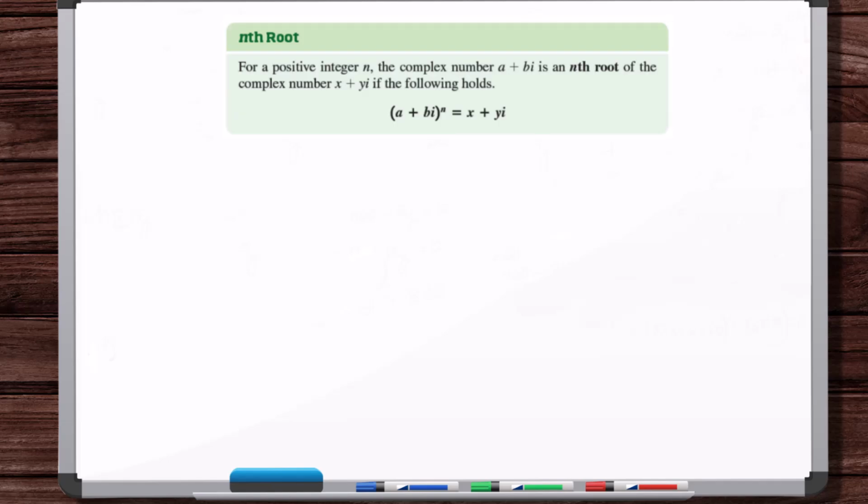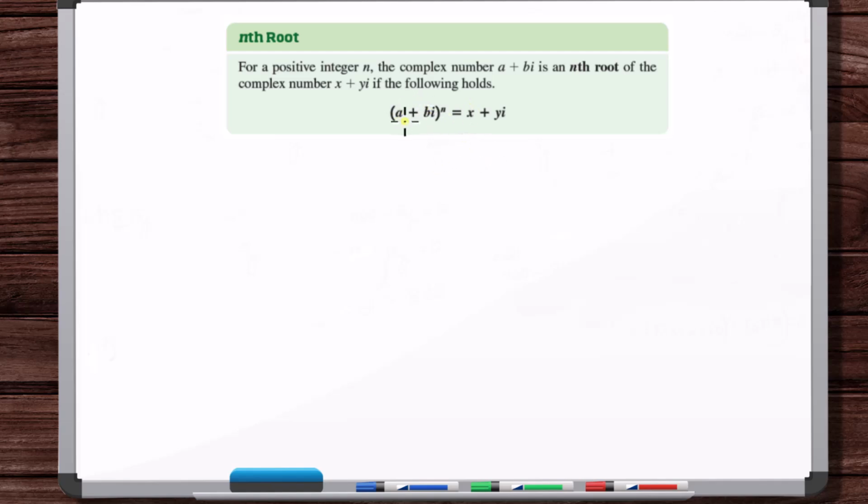But now what about roots of complex numbers? This is really the main heart of what this is all about, right? With polar form, it's going to make roots significantly easier to deal with. The idea of a root of a complex number is that if you take any complex number and raise it to the nth power, the third, the fourth, whatever, we know how to evaluate this. This is just a power, right? And you get some other complex number.